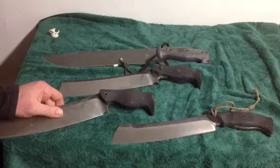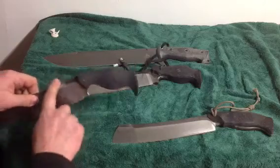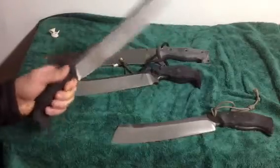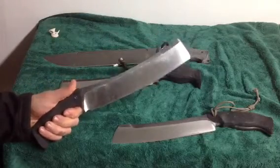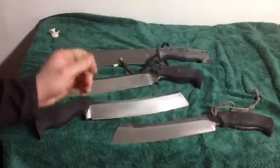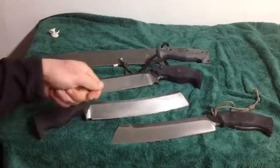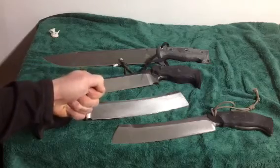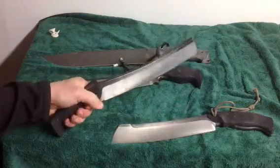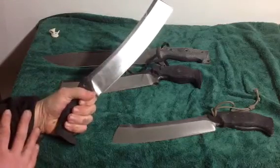The first thing that you'll notice about my knives is that I have what is known as a drop handle. That means that the angle from the blade and here basically drops. And what that does is when you hold the knife, it allows you to keep your wrist, when you're chopping with the knife, in a more anatomically secure position. So this position is stronger than this position. And if I can maintain more in this position here while I'm chopping, then it's actually stronger for my wrist, just biomechanically.